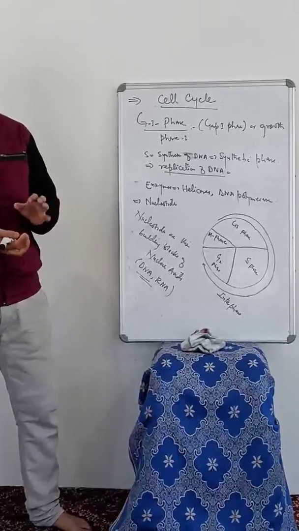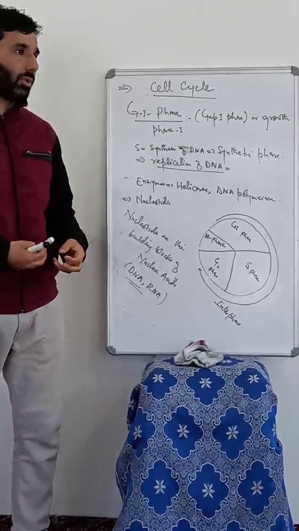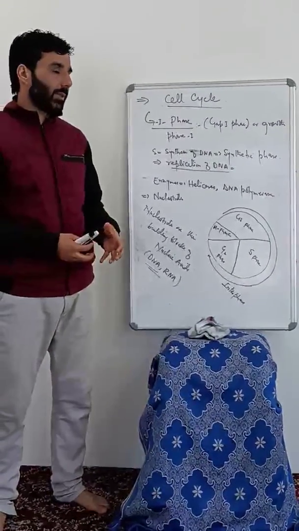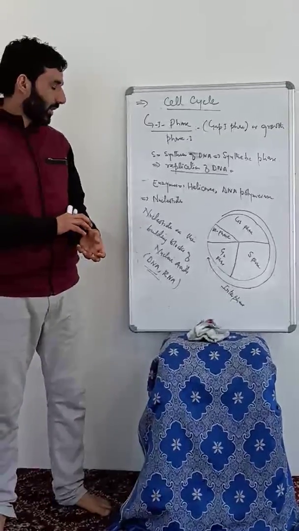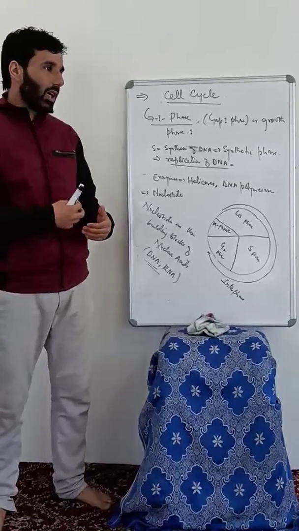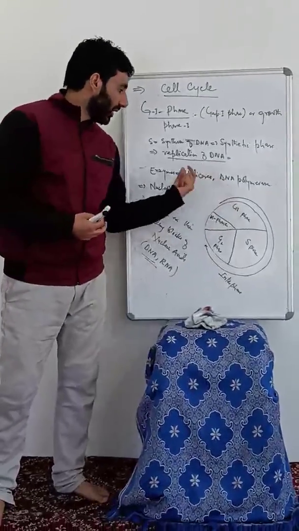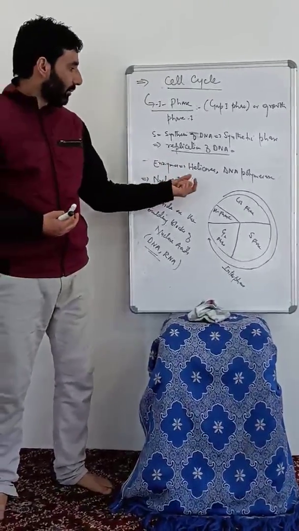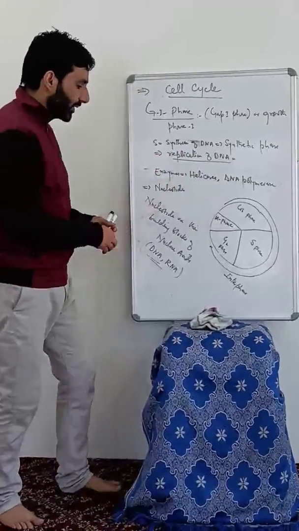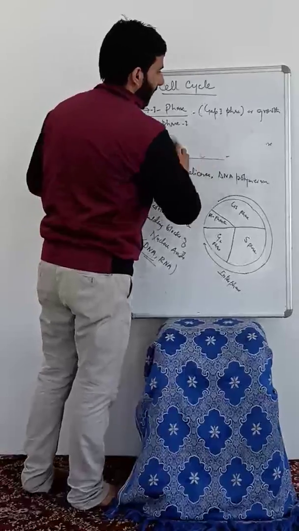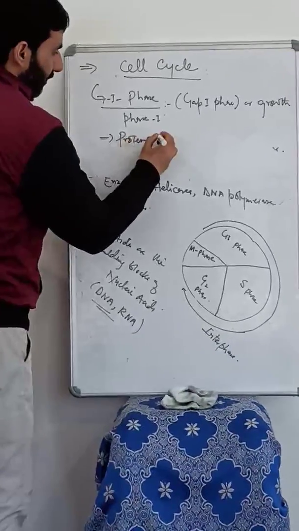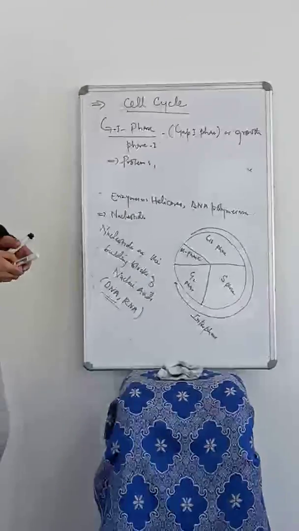So unless there are nucleotides available, we are not in a position to form a new DNA, to form a new RNA. So these nucleotides have to be there in advance. So this preparation of the raw materials for the next stage, for the synthesis, for the replication of DNA ought to be produced in advance in the G1 phase. So this pooling of nucleotides, then formation of the enzymes, that's proteins, that means we have to form the proteins.